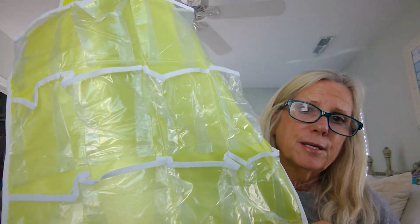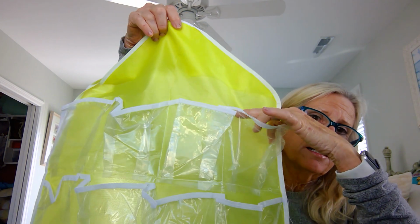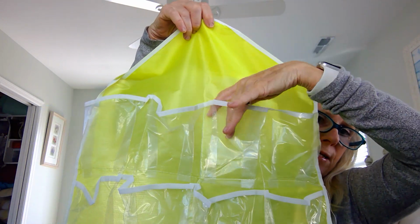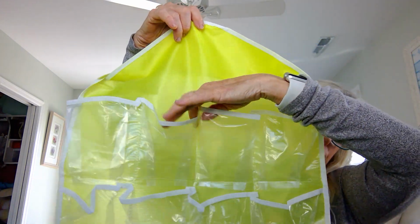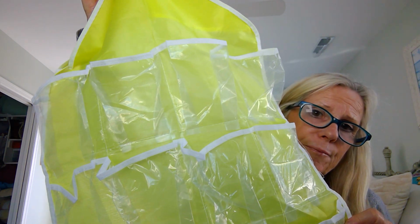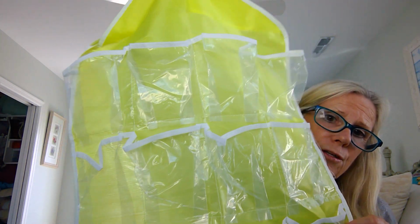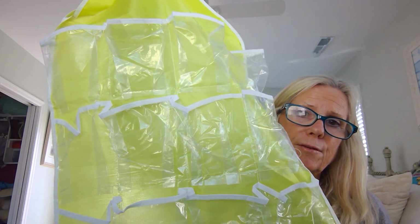But I'm going to be using this really cool pocket organizer. I purchased these from Wish. You get 4 in a pack, and they're little pockets, basically just like a shoe organizer, only they're smaller. But they're a great size for your personal items, your exercise balls, whatever you want to put in there that's smaller. You could even use it for jewelry and accessories, little things that you don't want to get lost. You can put electrical cords in here. You can use it for a lot of different things.